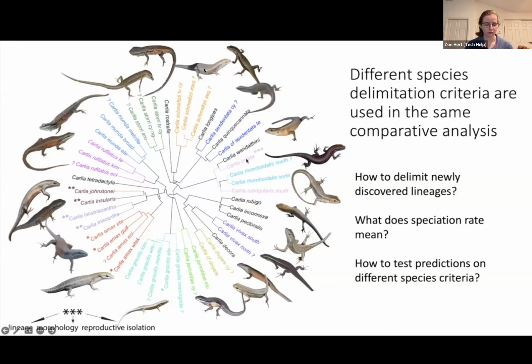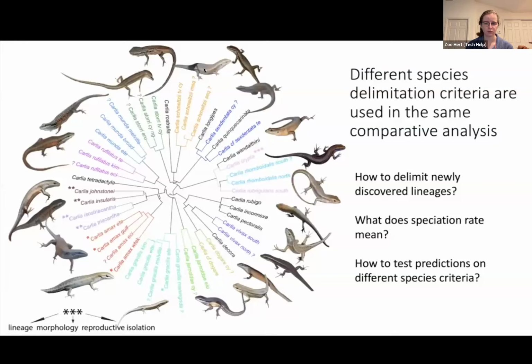If we're lucky enough, sometimes we'll have pairs with a contact zone. And if we have extensively sampled individuals in the contact zone, we can reconstruct the deep genetic lineage across the genome at the contact zone. This provides strong evidence that some kind of mechanism of reproductive isolation has evolved between the two lineages. So with this information, we were able to identify what I call cryptic species, which is loosely defined as species that cannot be told apart by eye and are found in the same habitat, but have accumulated extensive amounts of genetic divergence between each other.